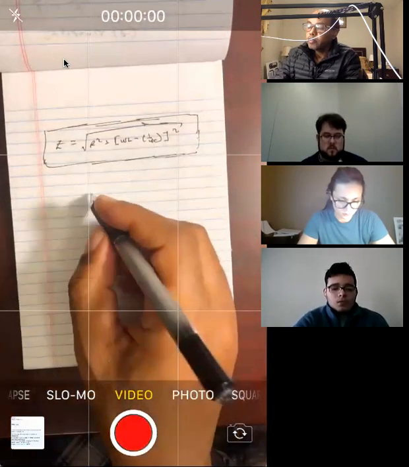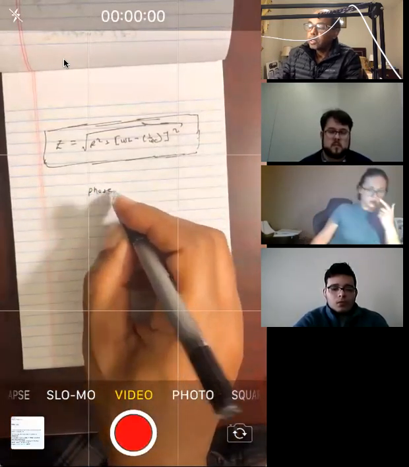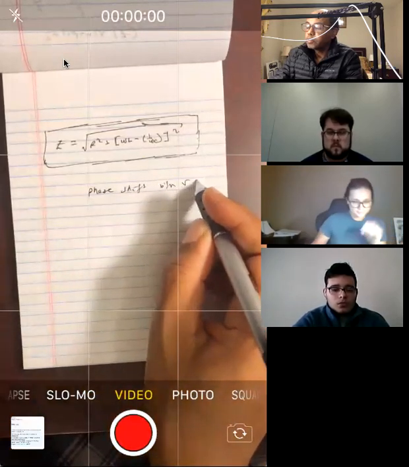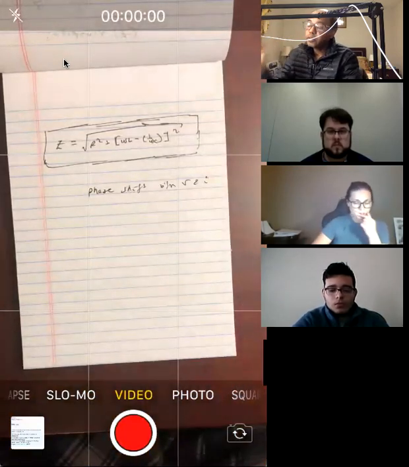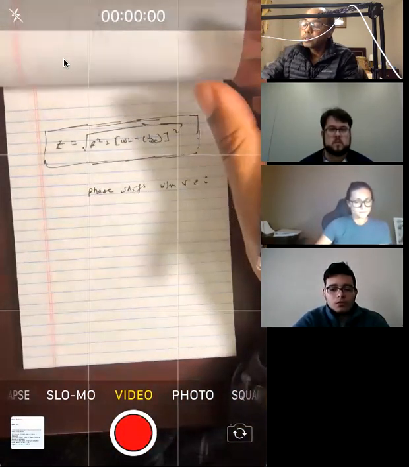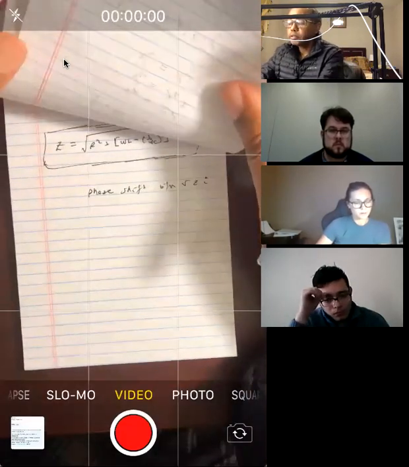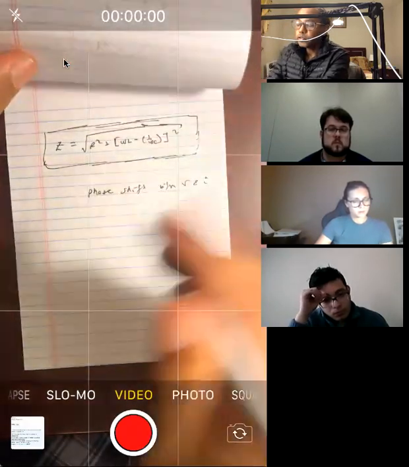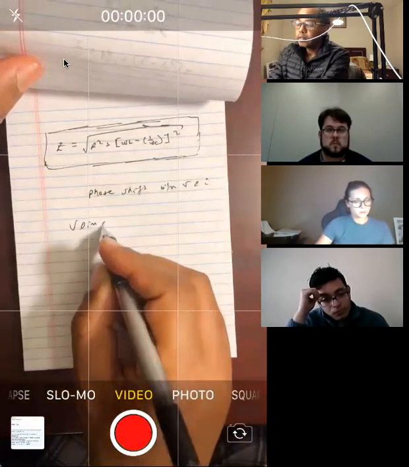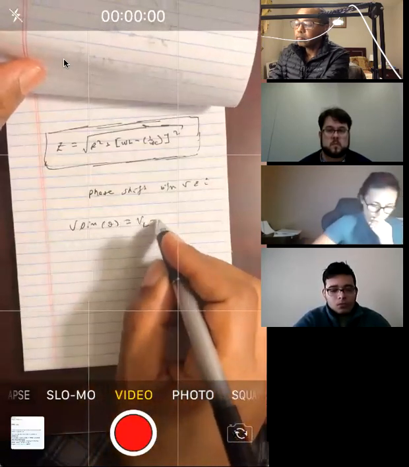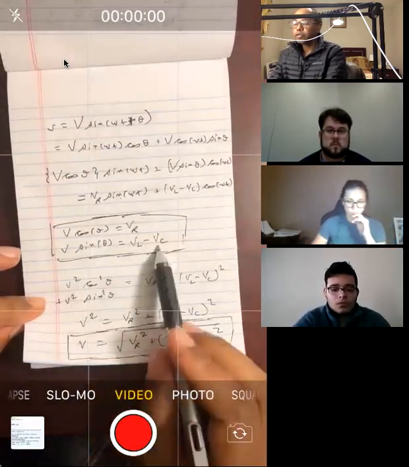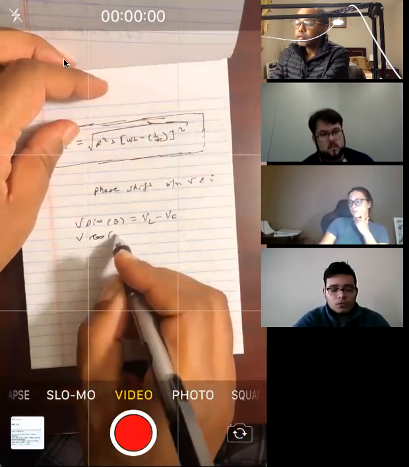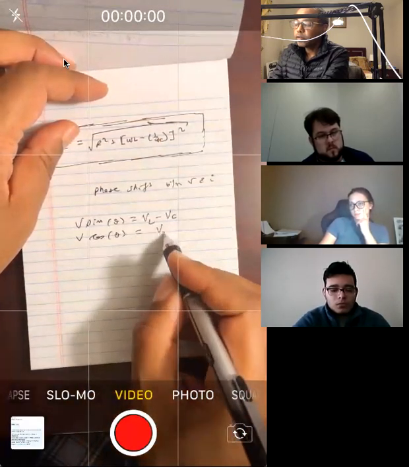Now let's look at the phase shift between voltage and current. That is the phase shift between total voltage and I. We have already decided it's theta, but let's try to get the formula for it. Let me write these equations again over here. Let me write the top one first. We have V sine theta equals VL minus VC. And the other one is V cosine of theta equals VR.